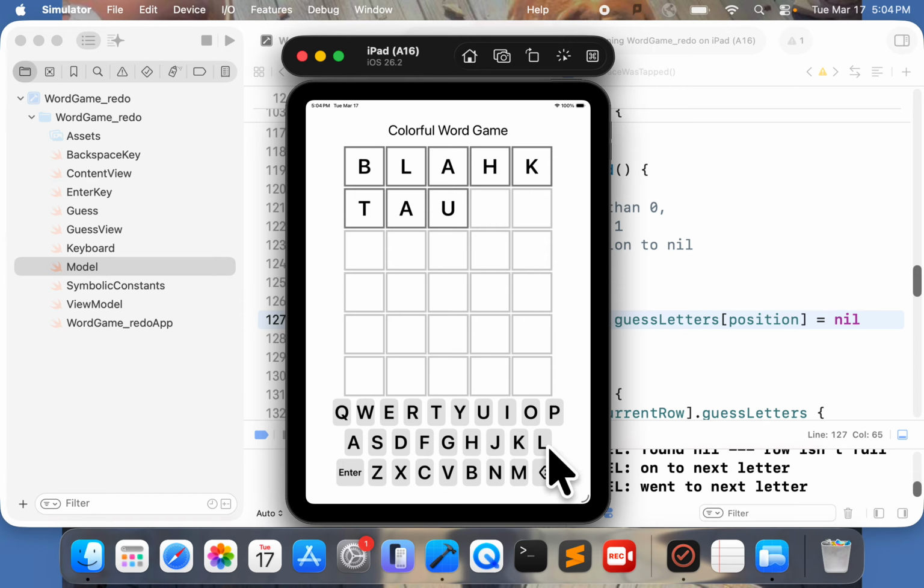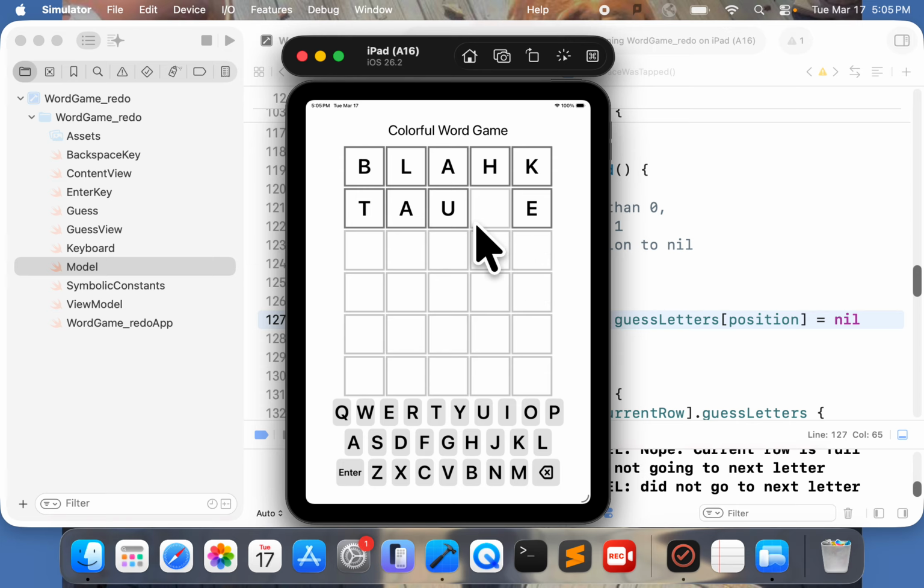T-A-U. Oh, wait, I did mean U. T-A-U-P. No, T-A-U. No, that was right. T-A-U. Look at me using backspace. Just all of a sudden, T-A-U-P-E. No, that's a weird color. I don't want to use that. Backspace. Row. I had already filled in this row completely, and when I did backspace, it knocked out the wrong tooth.